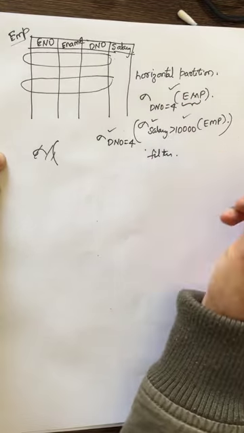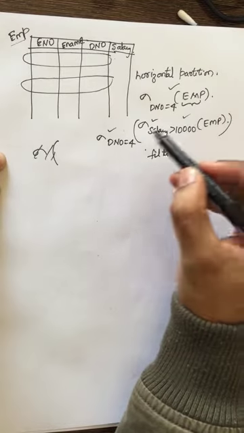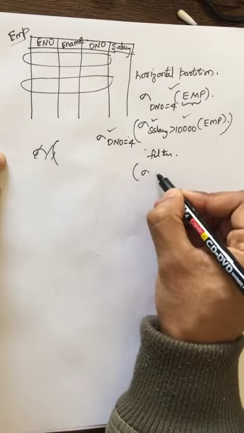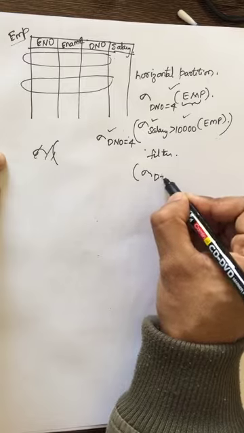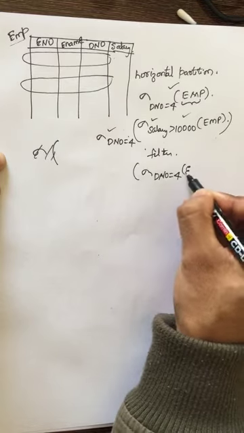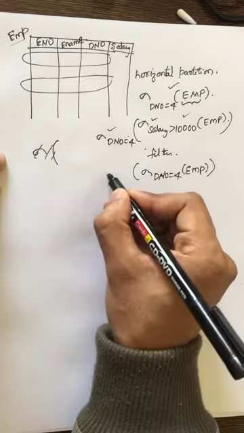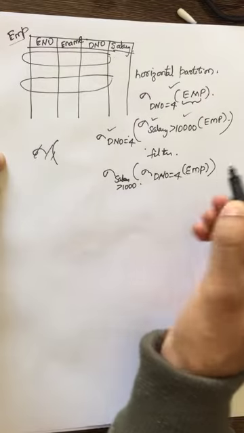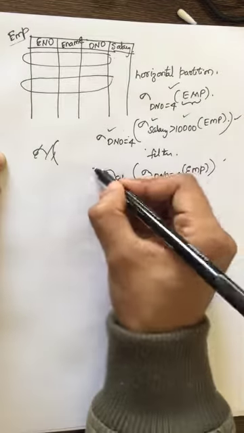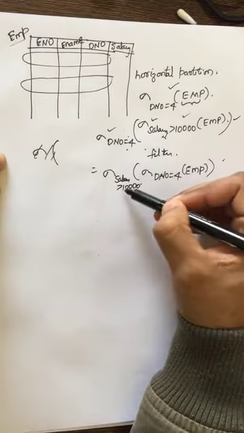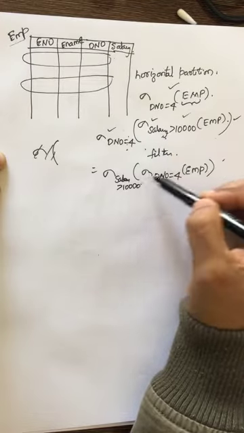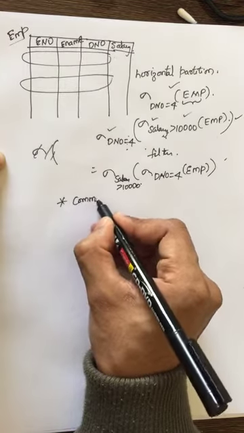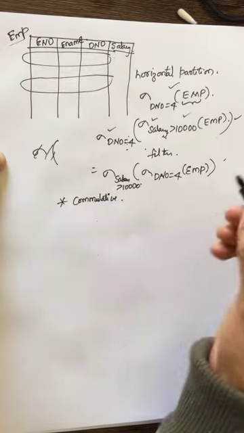So in this query, you might think that you can apply the department number condition inside and the salary condition outside, which means you could first find all the employees who belong to department number 4, and then out of those select all the employees whose salary is greater than 10,000. Even this is going to give the same result. So whenever you have two select conditions, you can apply either one inside and the other outside. Therefore it is very important to note this: select is commutative.